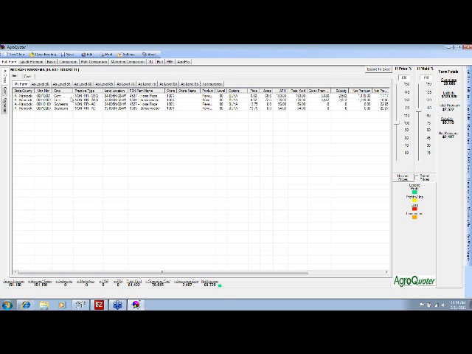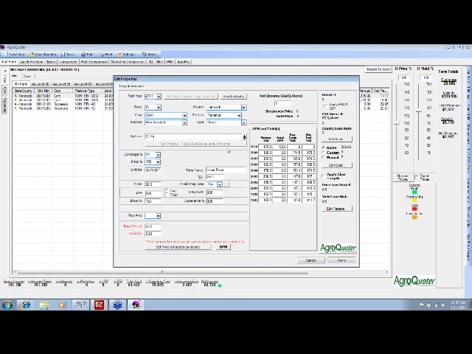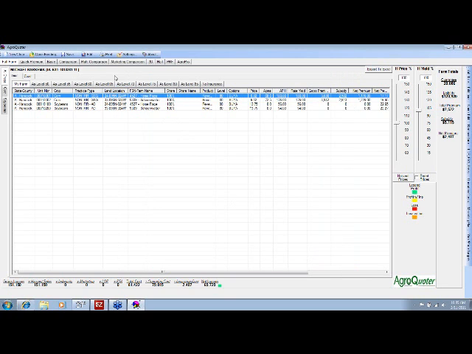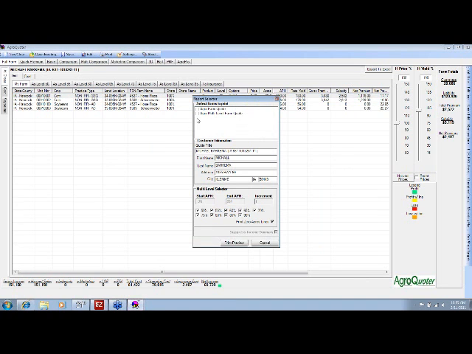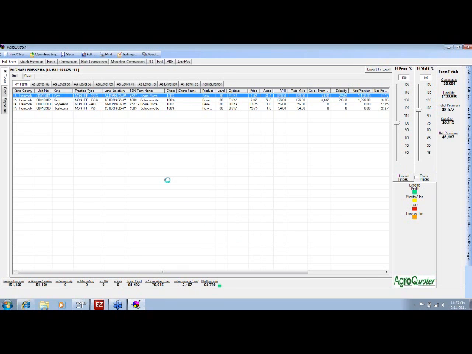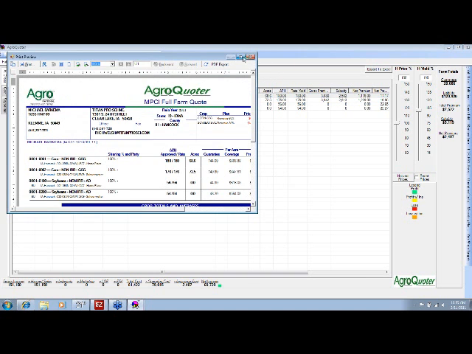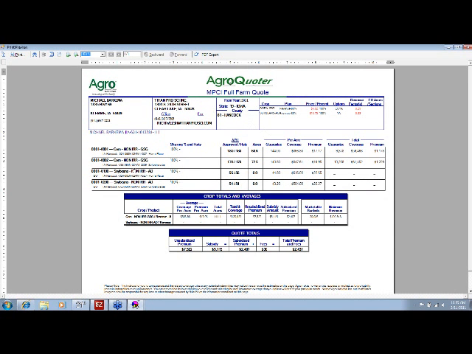So what you can do is go in and edit the line. If you wanted to change his plan of insurance or change his acres, you can do that on a per line basis. But what I'm going to do is, I believe I'm going to send these out. It's just kind of an example of if you kept your insurance the same, roughly this is what the price is going to be this year.